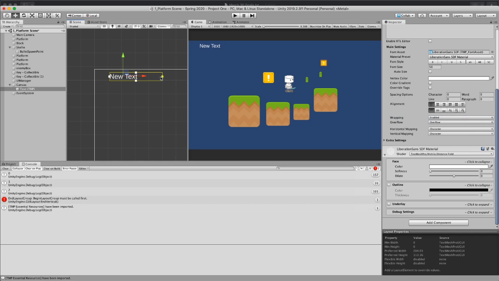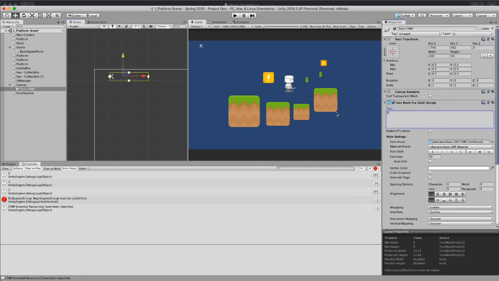And this is something you have to think about. How much information are you going to be showing? This thing is collecting how many keys we have, right? And so I can test out something like this. I can type out keys, colon, and maybe this is the format that I have for how many keys. And at any given time, I'm not showing any more than a double-digit amount of keys. And so I know that in the future, no matter how many I've collected, my character will not collect more than 99. And I don't need to have my text box any larger than this.